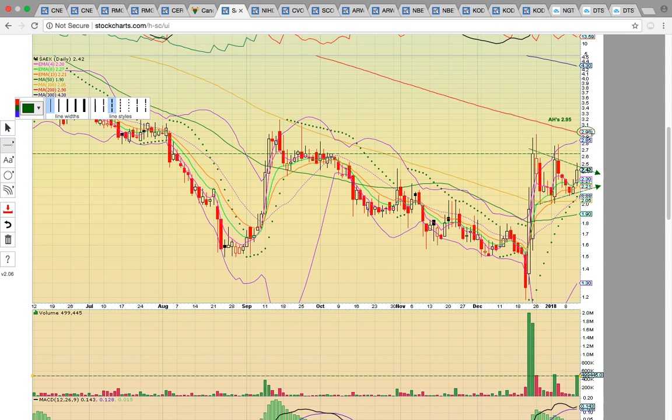So check out where it's at. The 200-day simple moving average is at 298. That is a huge resistance level. And so notice that 295 is lining up with the high close horizontal resistance level from back here in September. And so this is going to be a really big level. It has to get above the high close from September and the 200-day simple moving average at 295. If it can get above both levels, then it could run up to the 300-day simple moving average at 430. That would be the next big target.